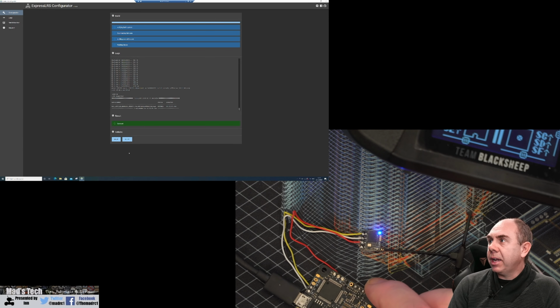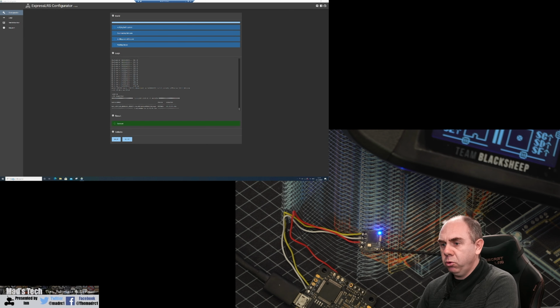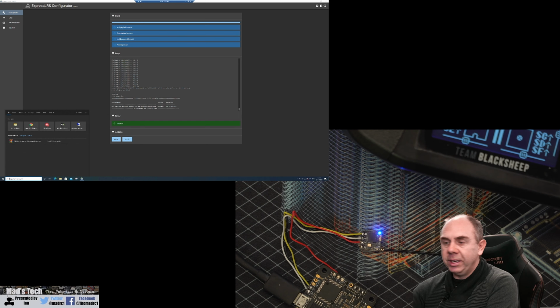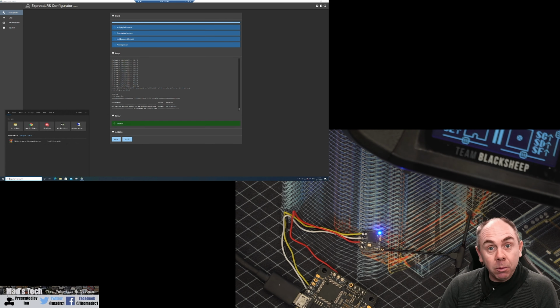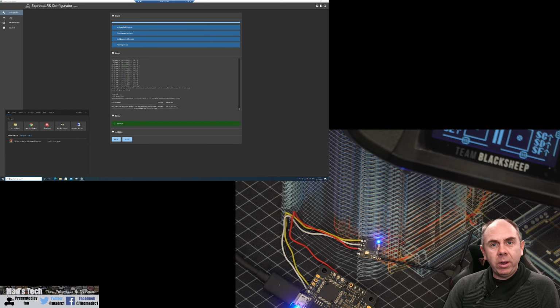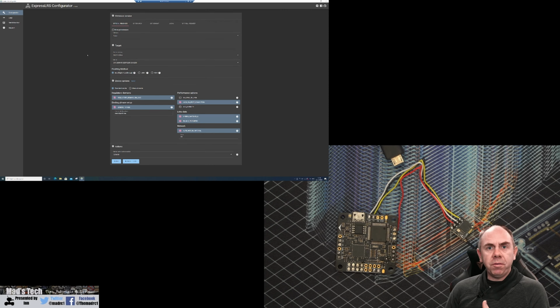If I did want to connect this to Betaflight, I'm not sure if I've got Betaflight on this laptop. I haven't got it on this laptop. I use it on the other one, and it would show us the receiver inputs, but we're definitely connected. So what we'll do now is the same update via Wi-Fi and just show you that process as well. Okay, this time we're going to flash it via Wi-Fi.